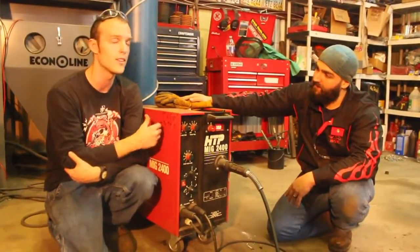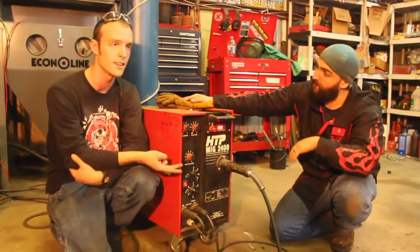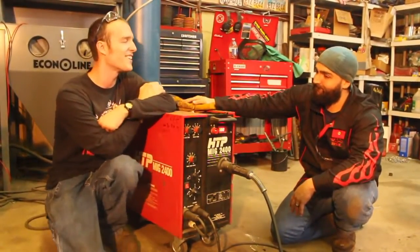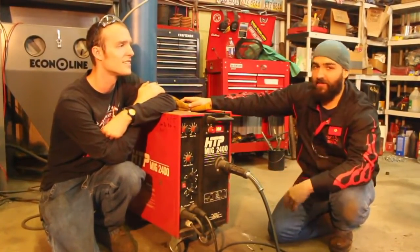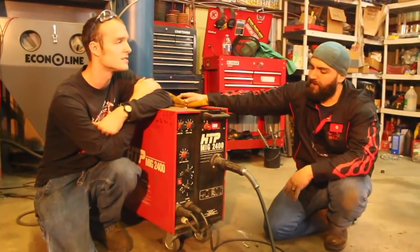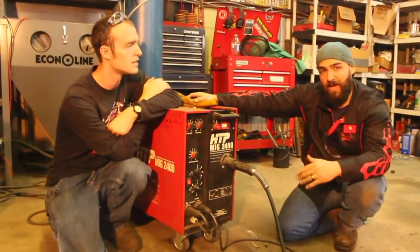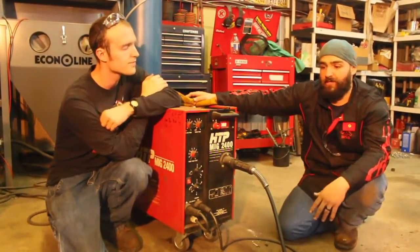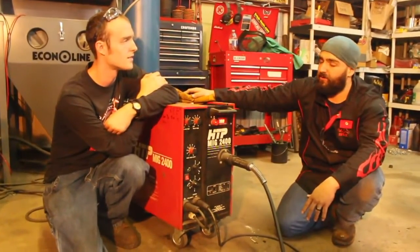Most of the self-shielded wires that I've at least seen generally run on electrode negative. So this is electrode positive, like you'd run a 7018 on, like you'd run short circuit MIG on. And we're using some 75-25 gas. Do you think that'll work out okay for us? Yeah, so you're going to have a lot of old school guys say 100% CO2 on everything structural. You're even going to have guys that say 100% CO2 on everything MIG. 100% CO2 has its place, but 75-25 is that even balance of penetration and a nice aesthetic looking weld. So I favor 75-25 always, but then 100% carbon dioxide has its place.